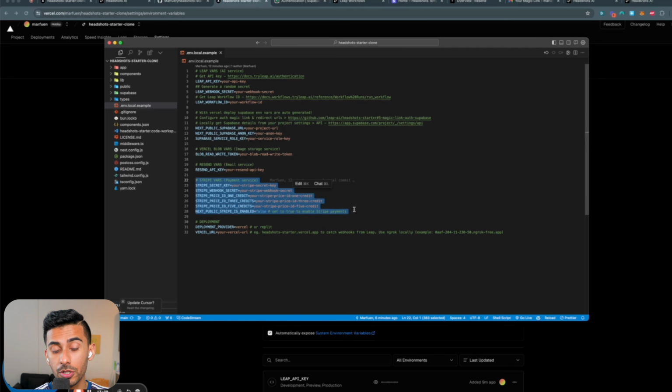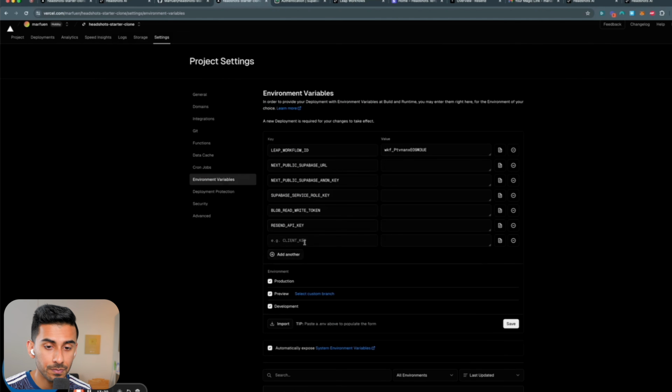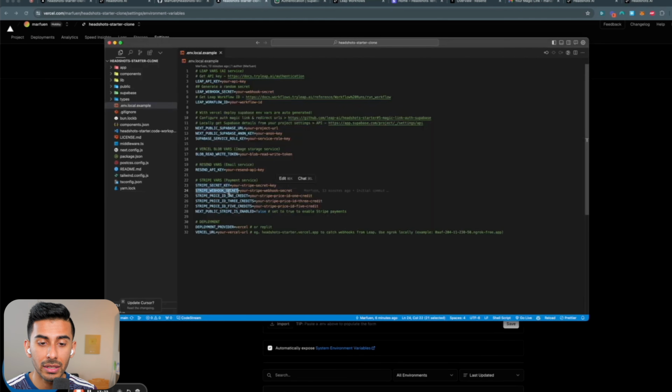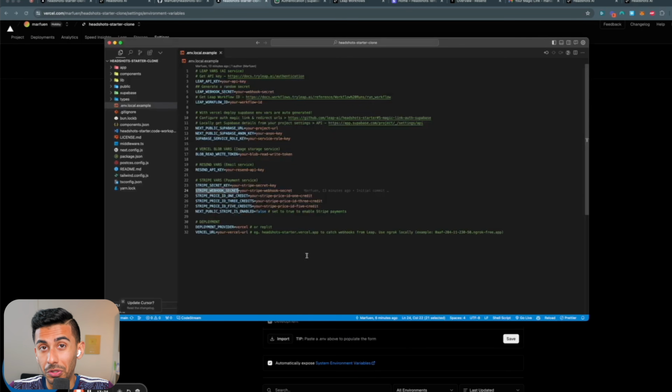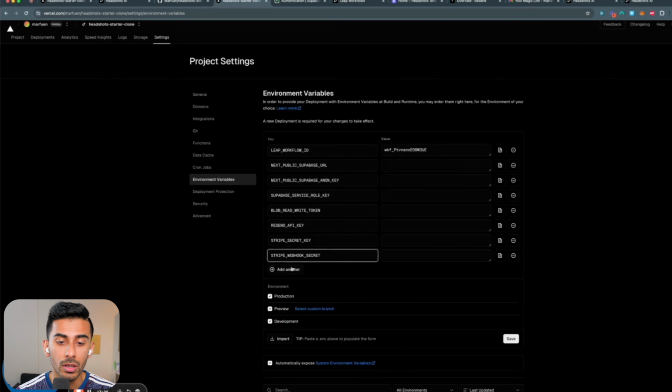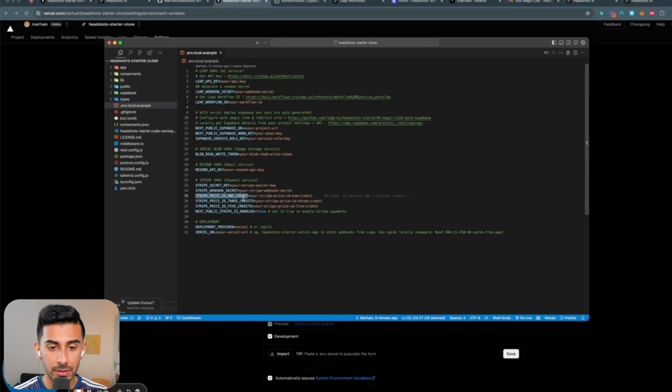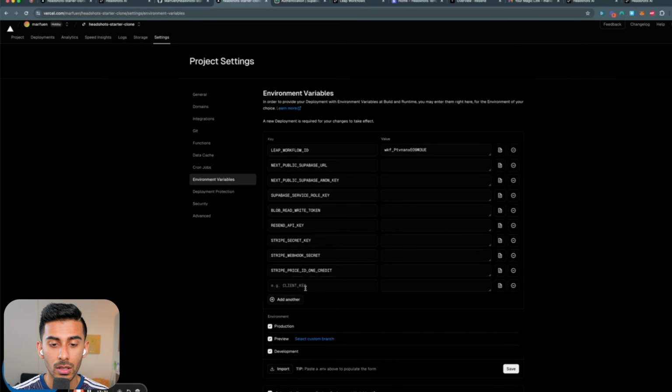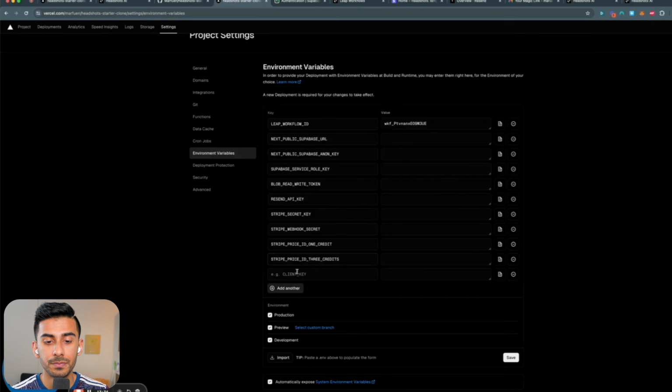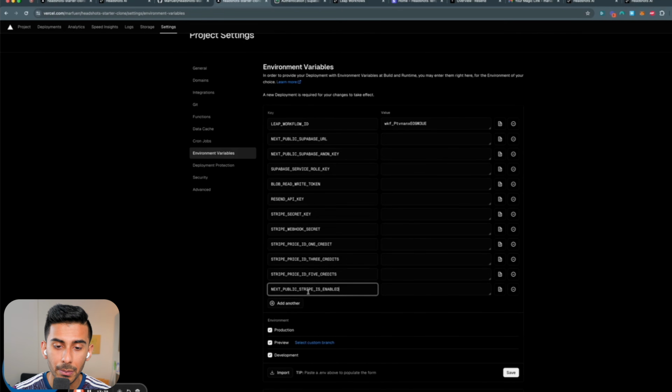And then there's an optional part, the Stripe integration. But if you want to collect payments, then Stripe is the way to go. So if you want to charge other people to use this, that's what you want to set up. So we're going to set that up here just so you know what you need to do. Okay. So we're going to pop all that in here. And I'll explain this later. We'll just populate it right now.